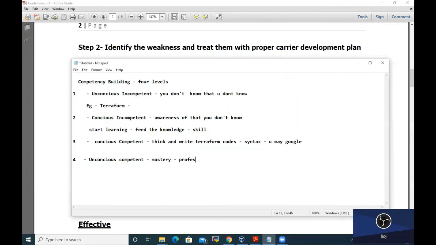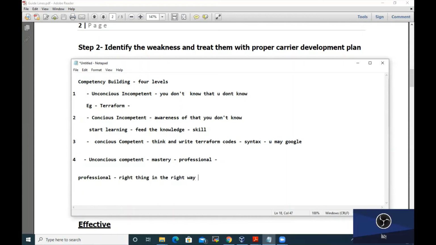Professional of this. Professional means, there's a meaning for professional, right? So, what is a professional? A professional will do the right thing in the right way, always.